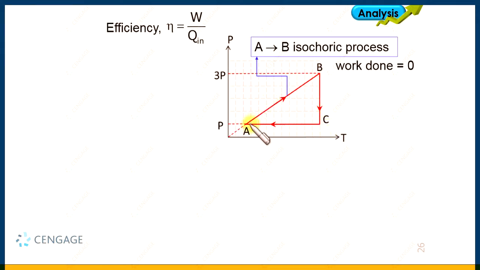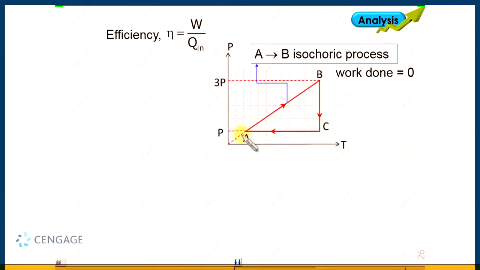Now, let us analyze whether heat is rejected or absorbed in this process. We have proved this is the isochoric process, and in the isochoric process heat given to the system can be defined by the formula n Cv delta T, right. And here, since this is an isochoric process, P is proportional to T. That means as pressure becomes 3 times, temperature will also become 3 times. If temperature at this point is TA, then temperature at this position should be equal to 3 TA.